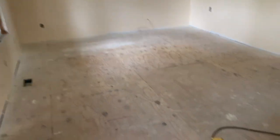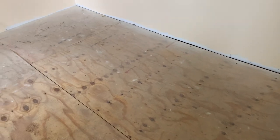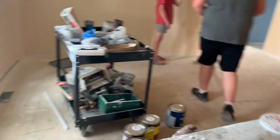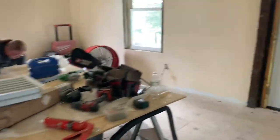Well, we got some of the stuff cleaned up here. Got room now, we can bring our kitchen cabinets in. We just left the workbench here for now. Got this screwed and glued down here, where the old chimney was right here. So we put some glue down and everything. And just getting some things threaded up in here so we can get ready to get the cabinets. We want to get that out of here. Probably not today. But anyway, that's what we got going on right now.